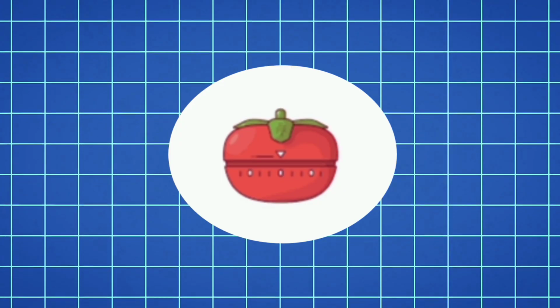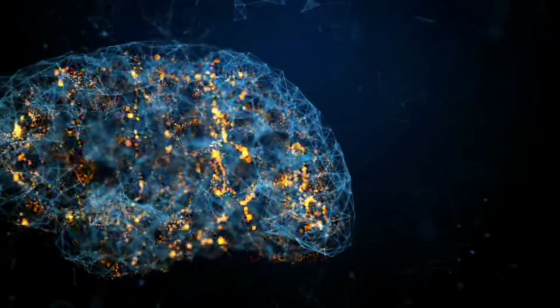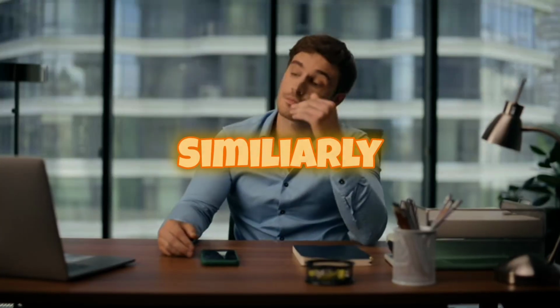That's where the Pomodoro comes in. For example, instead of sitting down to write a novel, sit down to write for 5 minutes. This makes our brain believe that these tasks are small, and we lose our fear to get started. Similarly, instead of completing the entire work in a sitting, we can just do one Pomodoro cycle.